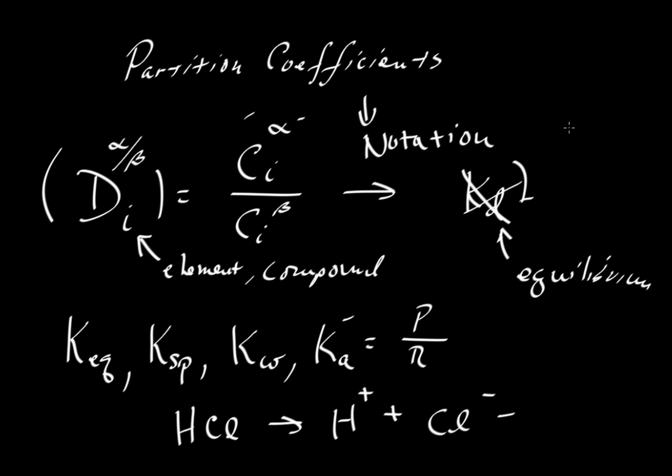So just to say that anywhere we use K, there's usually some kind of equilibrium or an equation that we can write, kind of like we did down here. So HCl is dissociated into hydrogen plus chlorine. Here we're just looking at the ratio of concentrations. There will always be a hidden equilibrium of some kind that's controlling the distribution of the element between phases alpha and beta. But if it's not being specified within the calculation of this kind of coefficient, then we disregard the use of K and we just use the abbreviation D.